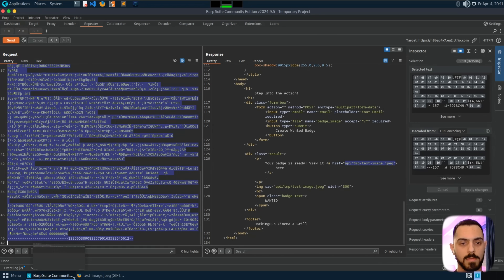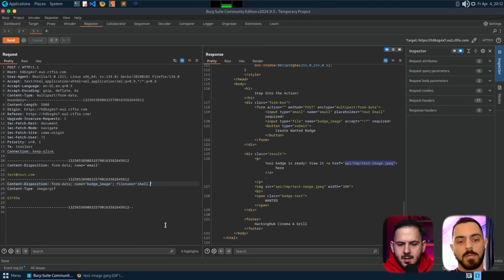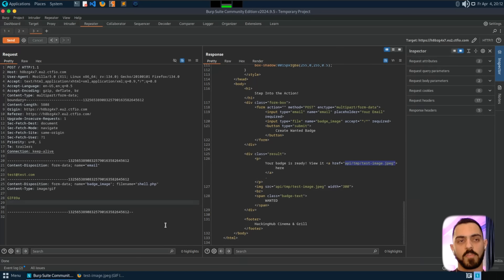I'm going to delete this data — we don't need it. We want a file that runs in the backend, whether it's a PHP file, JSP, .NET, whatever. The payload is actually really simple and straightforward. It's just a one-liner using system(), which runs system commands on the server and prints the output.